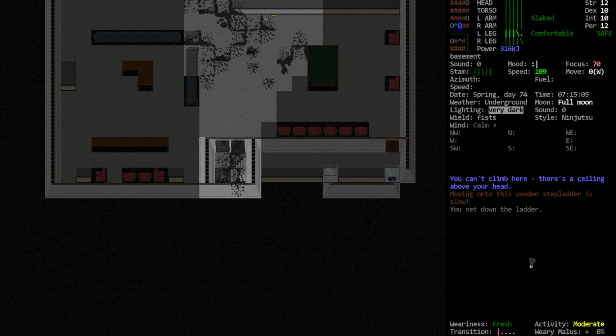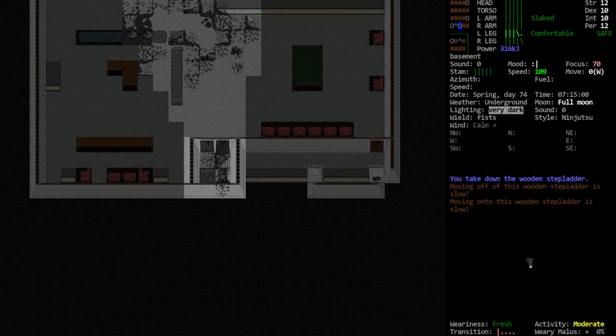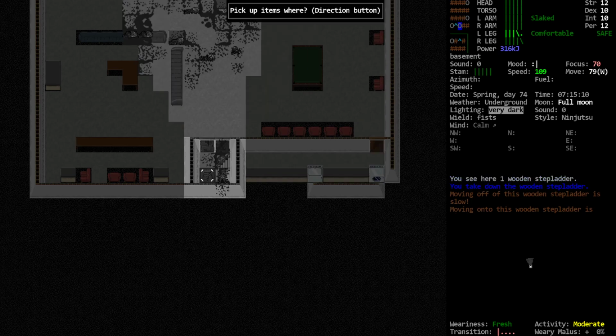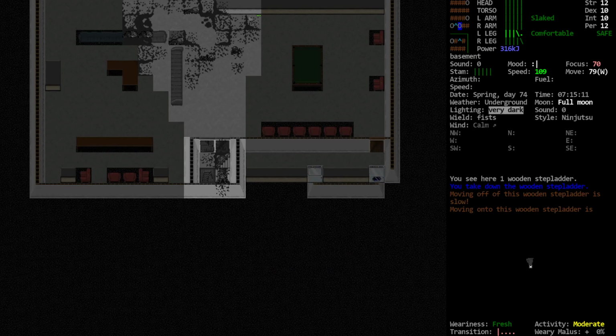Can't climb here. There's a ceiling above your head. Yeah, that's the goofiness. All right, I need to actually take this with me. See, I don't think this helps, actually. It would get me out if this stair here wasn't existing. The problem's going to be the stairs above no longer exist. Having the stepladder above doesn't help me, because the stepladder's not going to let me go down.